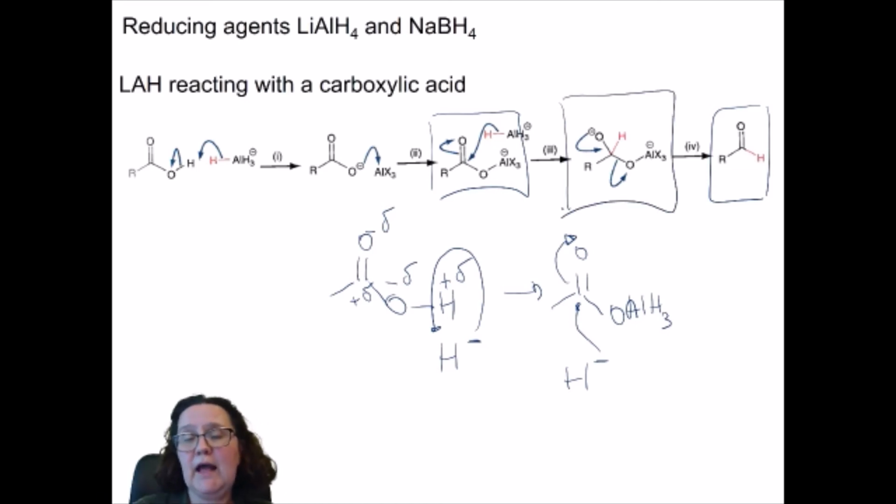And the difference between now and the previous case is that in the previous case, in the case of the ketone, there was nowhere for this oxygen to go. There was no possibility of a leaving group. That carbonyl group was trapped in between two carbon fragments. In this case, we have this group here that can act as a leaving group, and it actually leaves the molecule. So the double bond of the carbonyl group reforms, and the reduced compound is not an alcohol, it's an aldehyde. So you recover the carbonyl group that was lost halfway through the reaction.